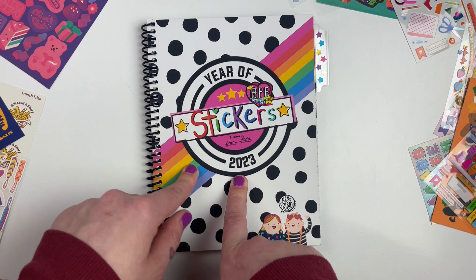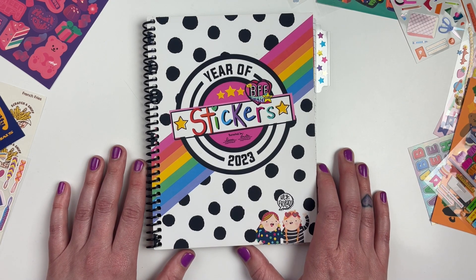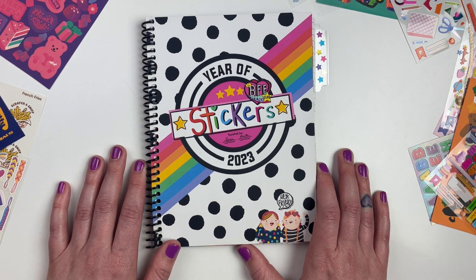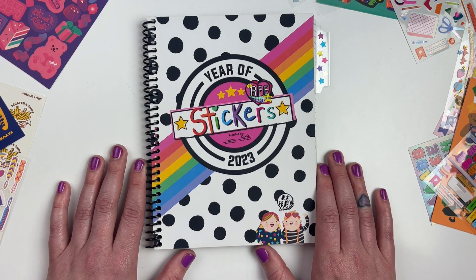I highly suggest this if you just want an easy activity. I feel like so much of us in the memory keeping community always have to have a reason to do this or that — it's so strict with all the rules for different projects. That's why I love this one, because there are no rules within stickering. It's just purely for fun.